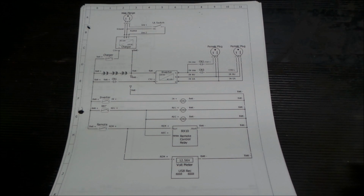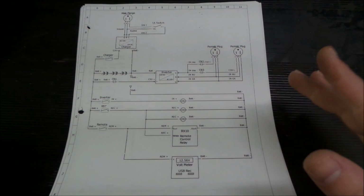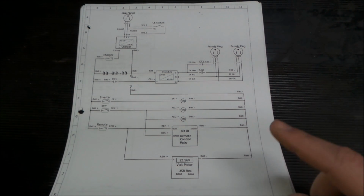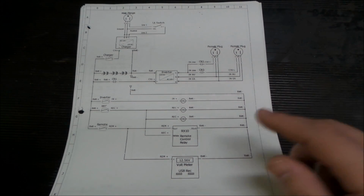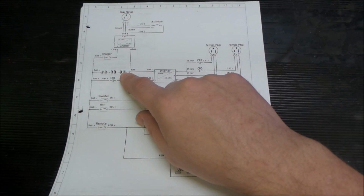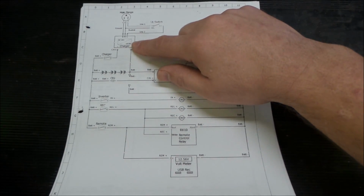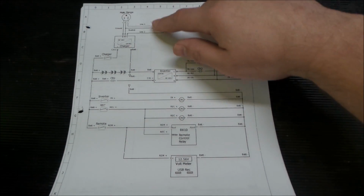What I wanted to build was a portable inverter. I know you can buy these things, but I kind of have a specialty use in mind for my own thing. So what we want to do is look at the basics of what we need. We need batteries. We need a way to charge the batteries. Need a way to get power to the charger.